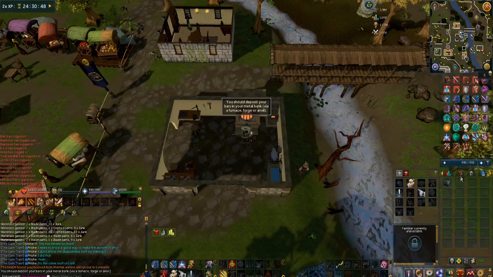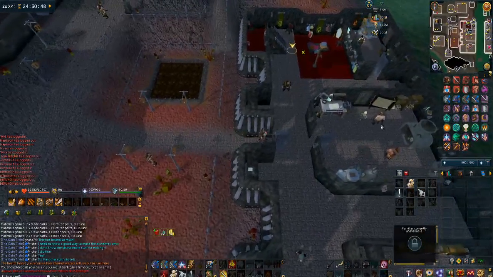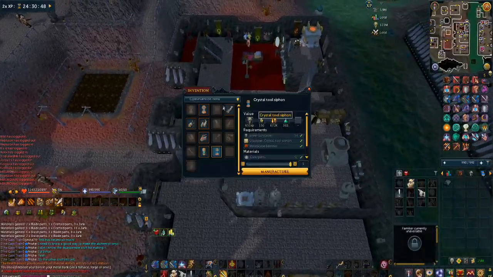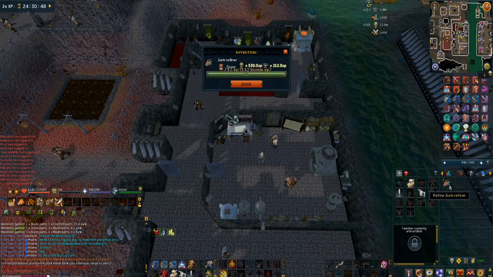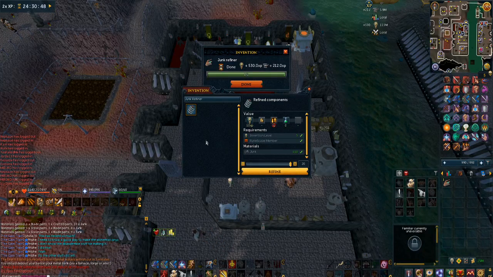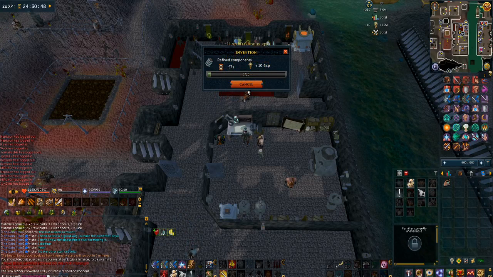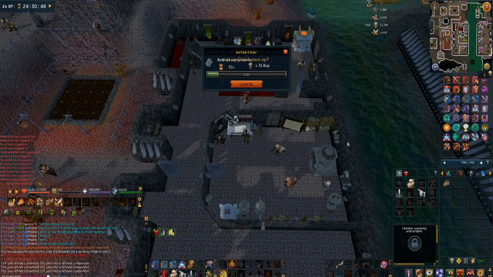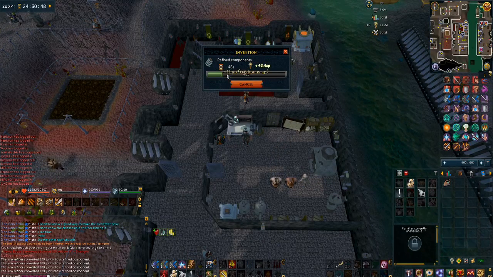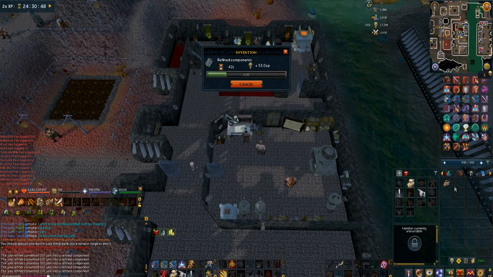Back to Keldagrim. Alright, let's make a junk refiner. So I think you hit refine junk and it gives you 20 refined components. Oh my god, it takes like a minute. But yeah, you get 20 refined components and you need 50, I think. So you just need 3 of these junk refiners and you have 60 components for it.